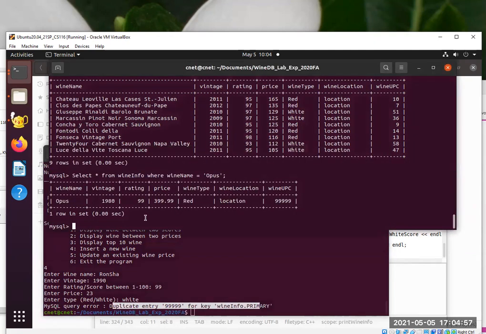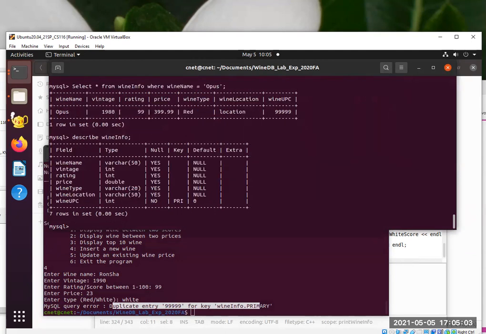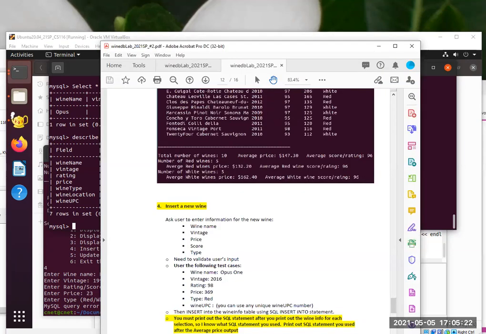And so this is what I was talking about earlier. This is the key in the database. It's a primary key and you do not allow duplicates. So I try to insert something with the key already there. That is the reason in your program you need to ask for one UPC or give a unique UPC number.